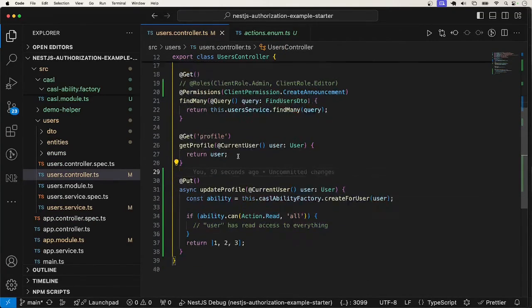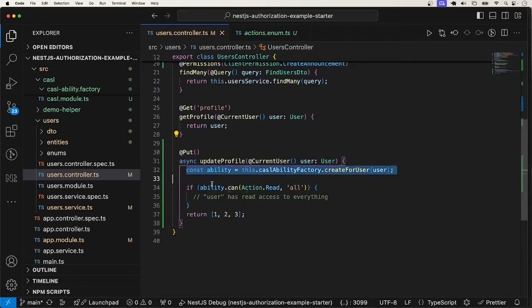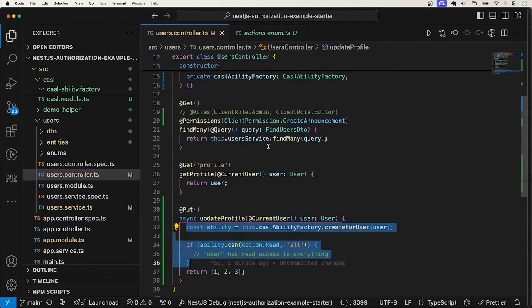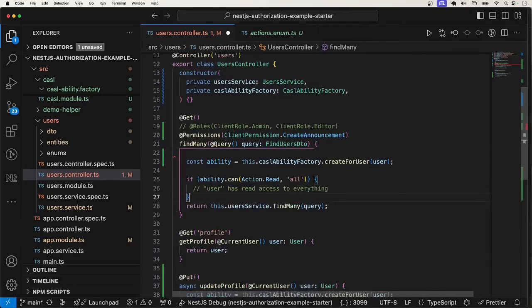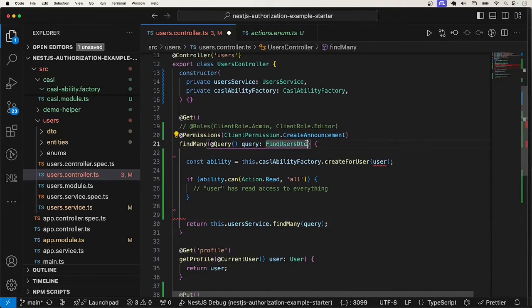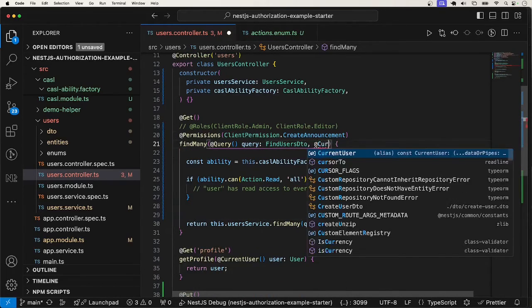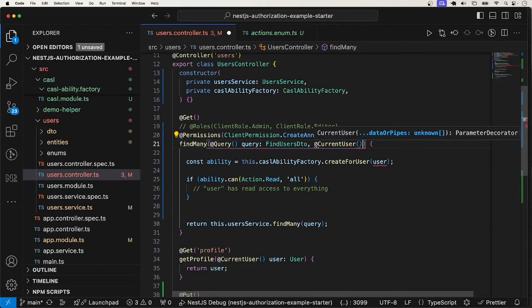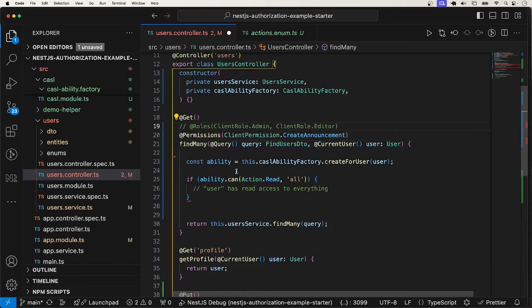But let's test distinct things. So let me get this, move it over here, and let's have @CurrentUser. What I want to do is check whether this user has the permission to read user or to read all.